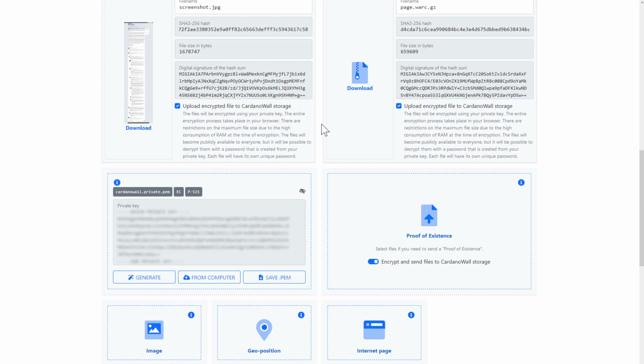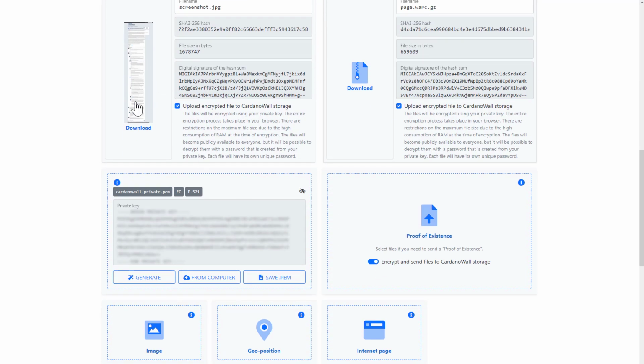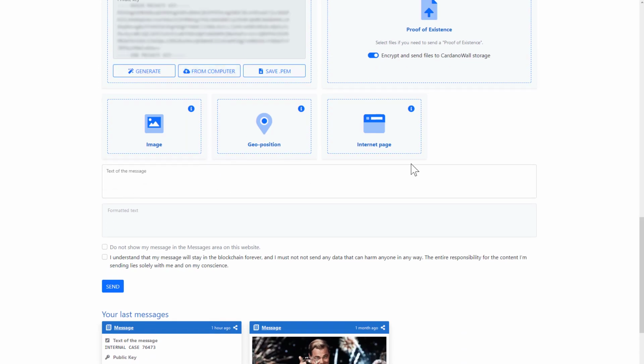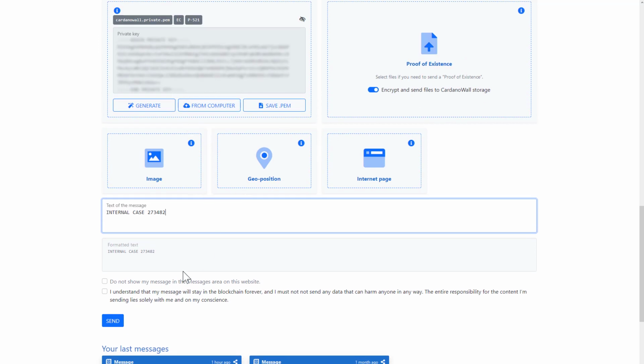to this form. And as you can see, there is no URL mentioned anywhere, and this is good because in many cases you do not want the URL to be posted on the blockchain. So if you are a lawyer and you're trying to prove that somebody is using an image that is an intellectual property of your client and you do not want this URL to be posted on the blockchain, you can enter something like internal case and the case number. So with this message you will understand what this proof of existence is about. Okay, so let me create that message.